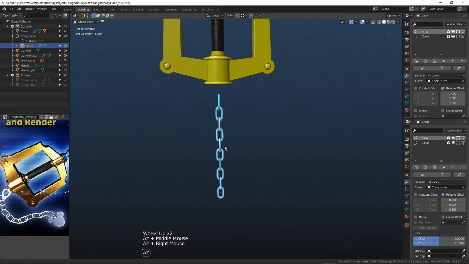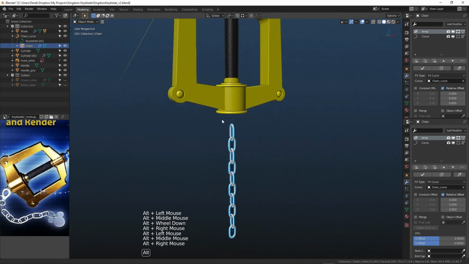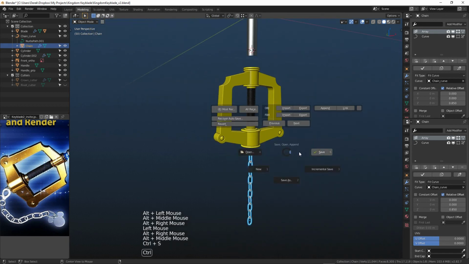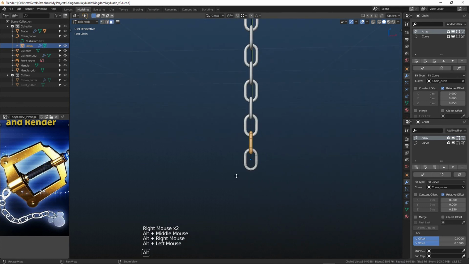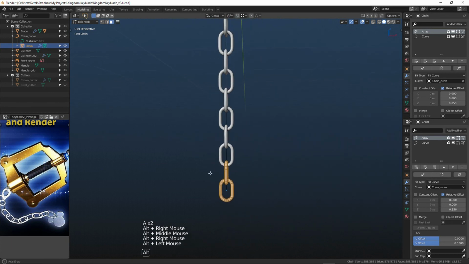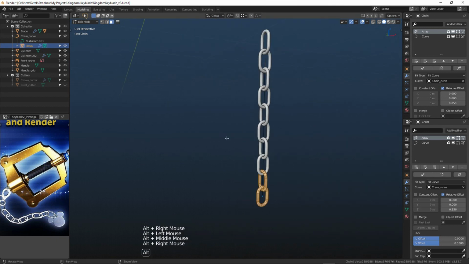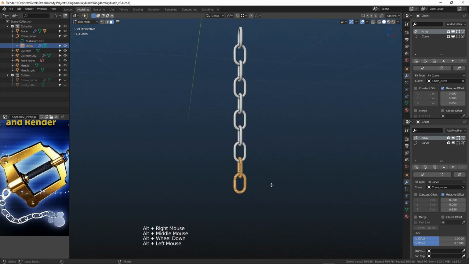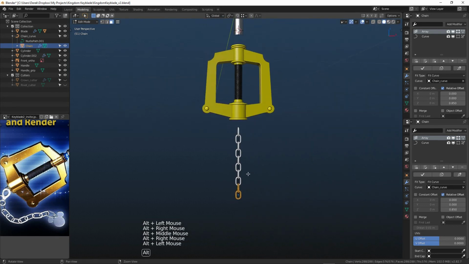Cool. Now, the chain doesn't look big enough to me. There's a few ways we could do it. I'm going to save real quick. We should just be able to go into edit mode here, since the origin's going with it now, and simply fatten these guys up. I don't want to put a scale value on it, so I'm going to do it in edit mode. So we could just simply scale them from that medium point, and it would do the job. So let's do that. Let's scale them up a little bit.